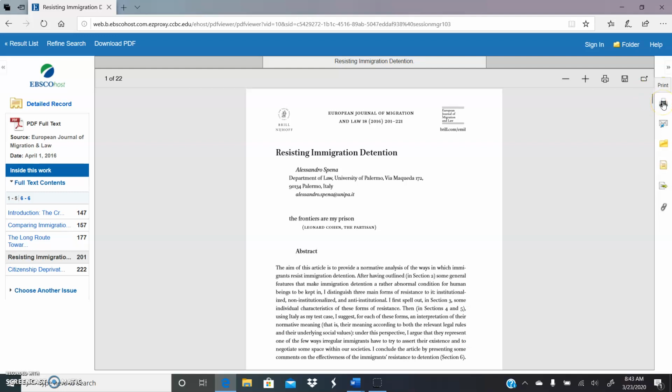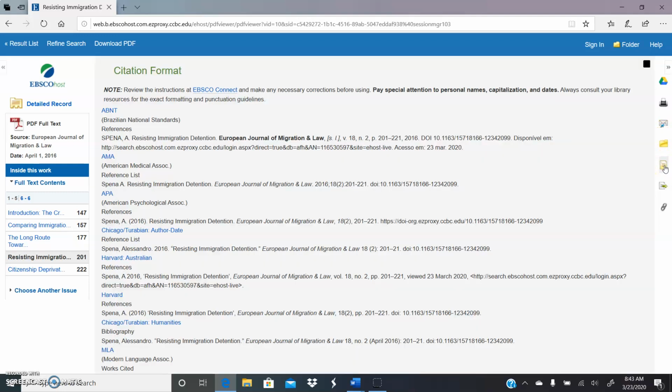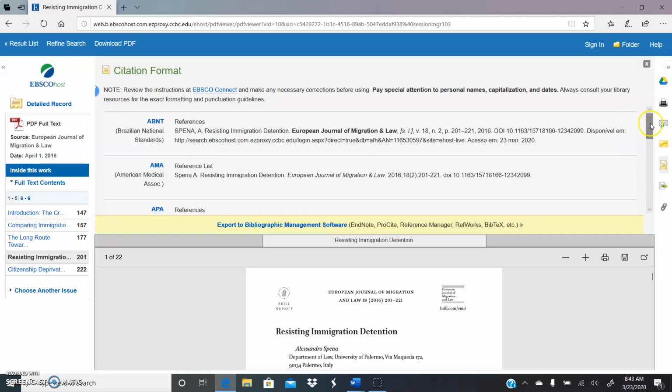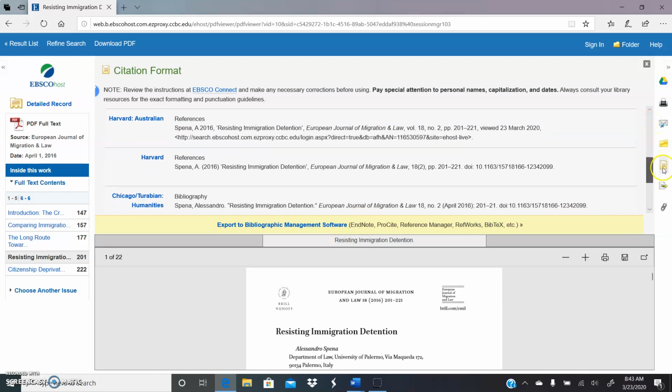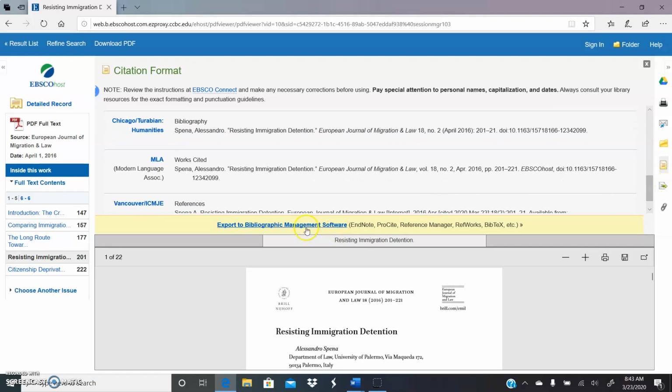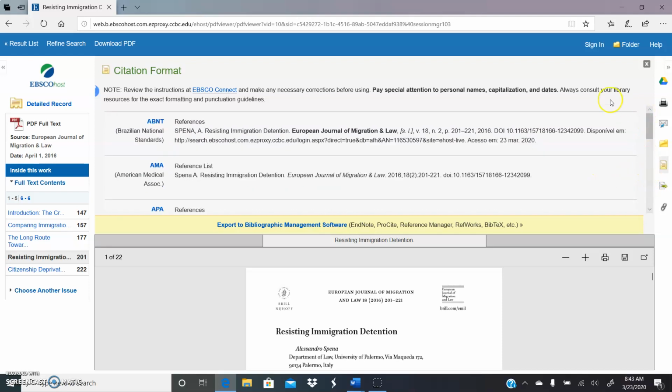I can print it from here. If you don't download, you just get the first part of the article, the first page. I can email it to myself. I can get the citation if I'm working in a class that has APA or MLA or Chicago. You can start your citation also here by copying it. So there's a lot you can do with this.